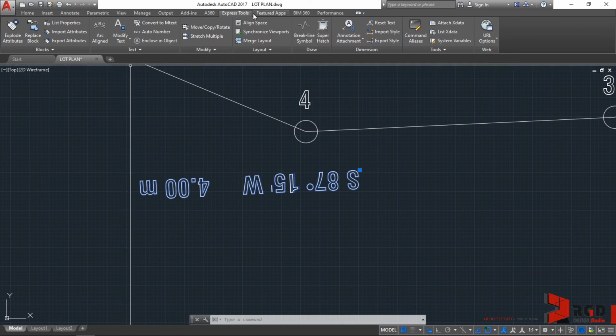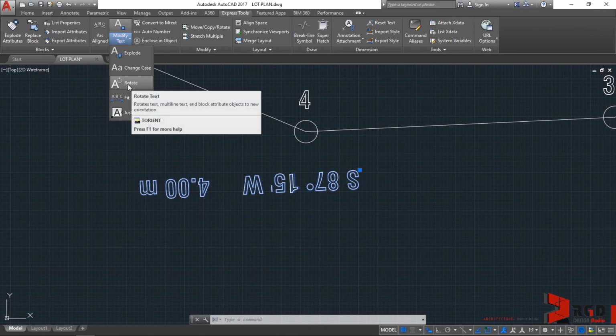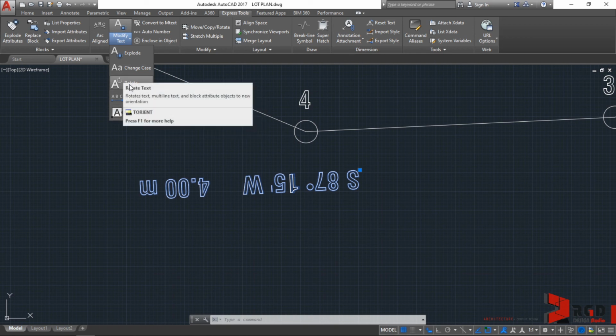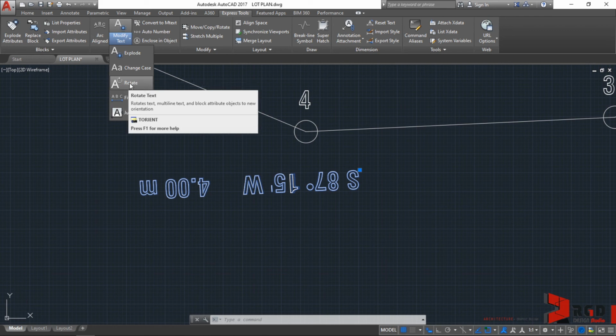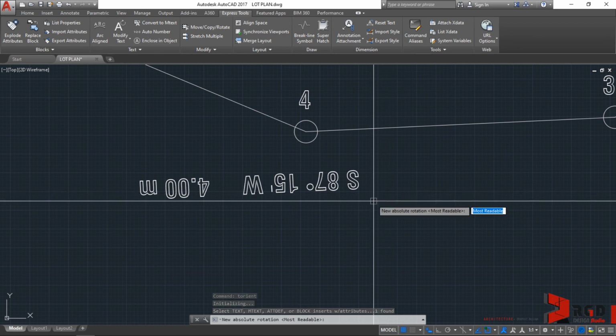So we use the Express tool, we go to Modify Text, click on the drop down arrow, and then we have Rotate. This is not actually a rotate command, this will just correct the orientation. So its exact command is TORIENT. So let's just select it, so click, and then on the command prompt, it prompts you to specify new absolute rotation, or you have there a default, most readable.